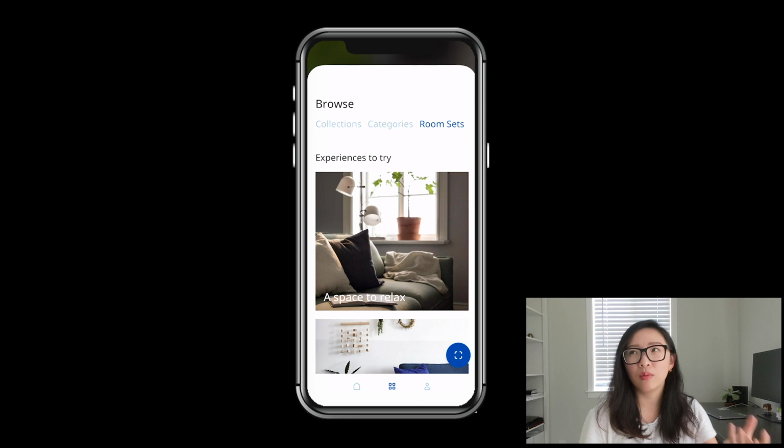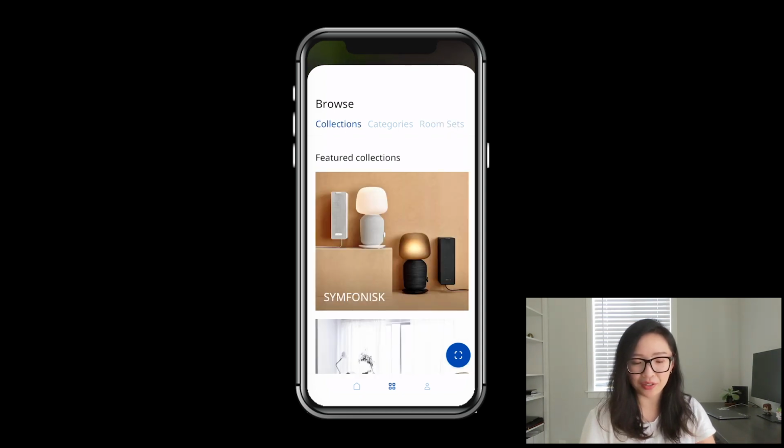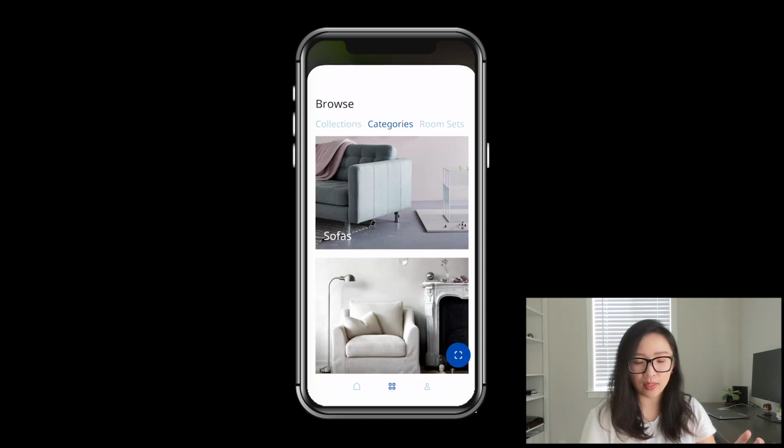So with that user mindset, let's take a look at how that journey would look like. Say I'm looking for that accent chair, so I will probably go to browse, and from browse, what I typically expect is hopefully there is a search function, so I can just type in accent chair. Without that being available, I'm just gonna go to categories. So I think that's probably the easiest way to locate an accent chair.